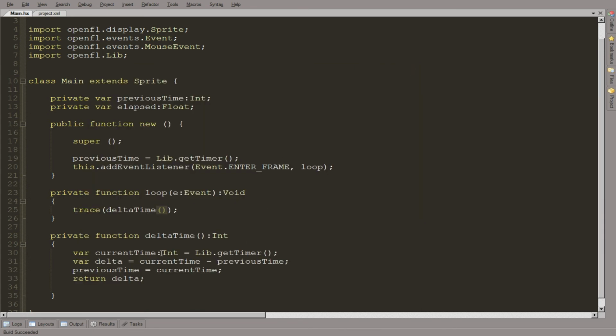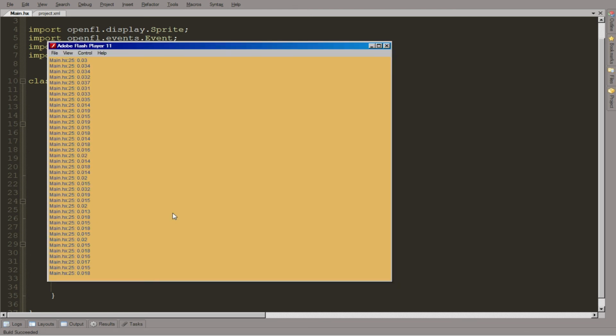So how can we convert that into seconds? What we'll do is divide by 1000. I hope that transitioned well enough. I had a super brain fart, and let's not talk about it. Anyways, let's run this and see what it does. There we go. We're essentially putting the amount of milliseconds over the amount of total milliseconds per second. So that gives us a decimal representation of how many seconds we are running.